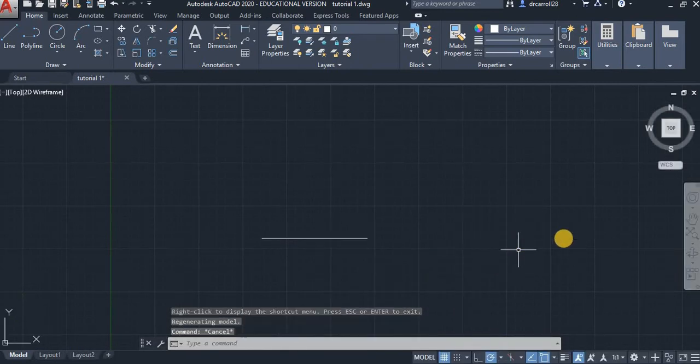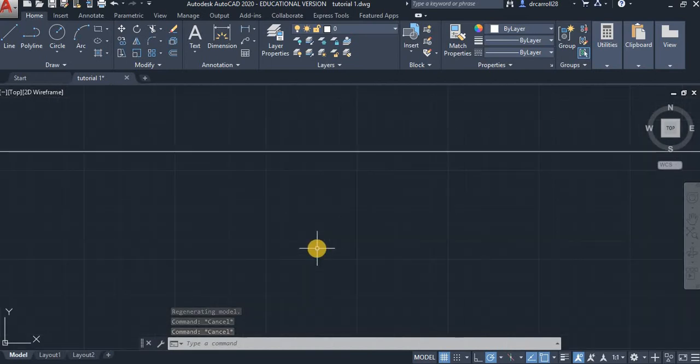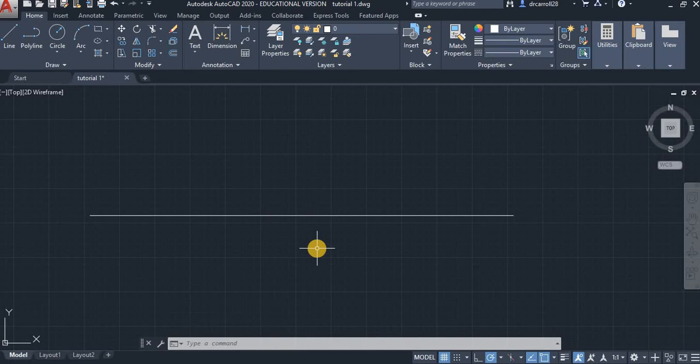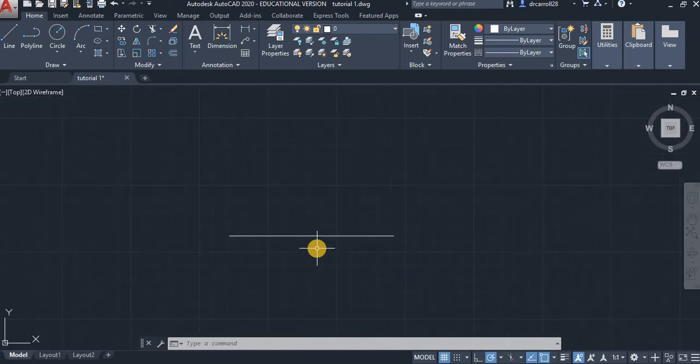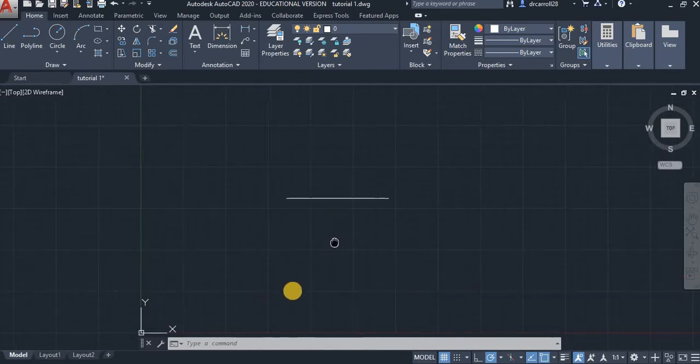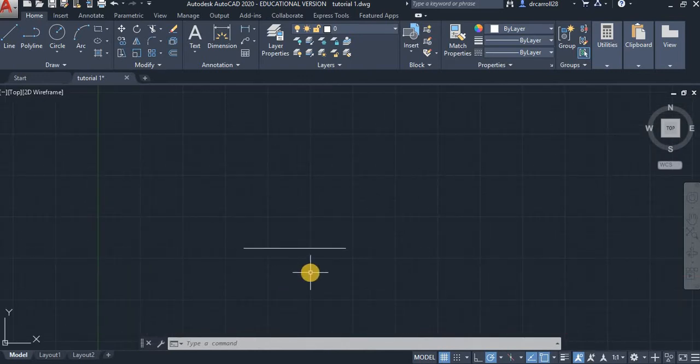Alright, press escape to get out of the pan. If you zoom in, you can do that just by simply scrolling in on the mouse wheel or scrolling out on the mouse wheel.